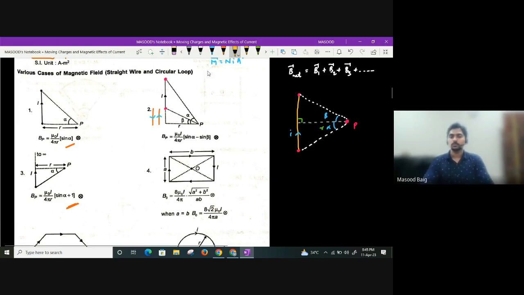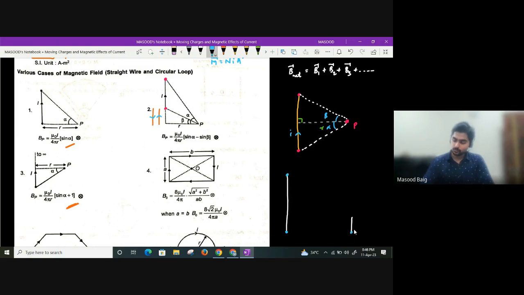Yes or no? So now what I did, in order to find the magnetic field due to this particular part of the wire, I have just added this wire and I am removing this wire. I am adding these two, let us say. If I'm adding these two, they both are equal and opposite in direction. Will they cancel out, guys? Yes, they are going to cancel out. So what will our effective value be is, I'll get total length something like this, and I'm going to get a small wire something in this manner, guys.